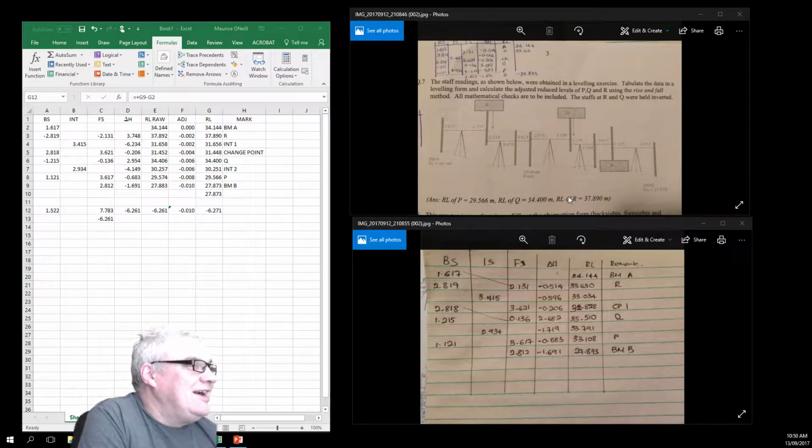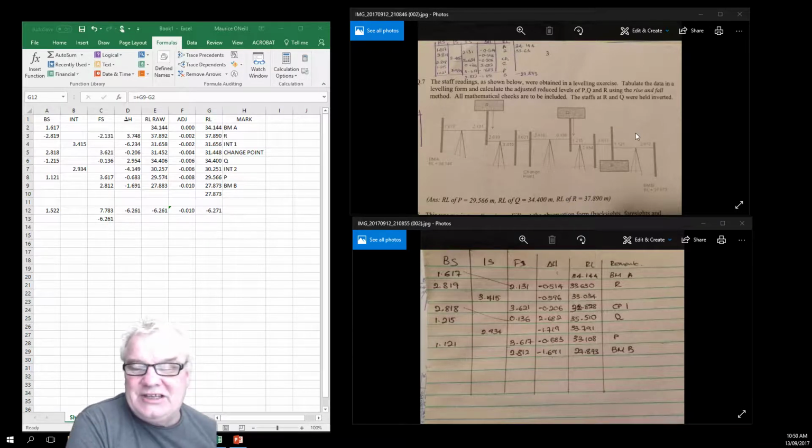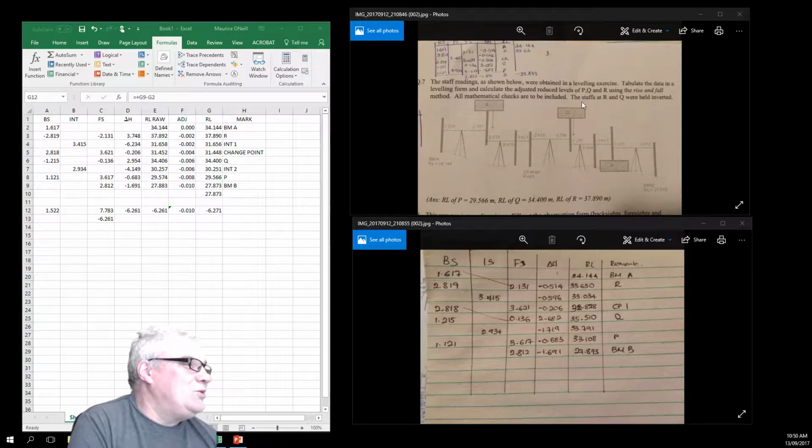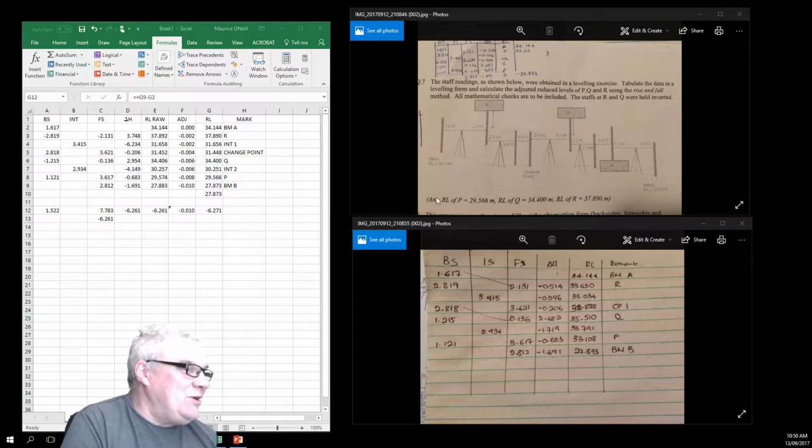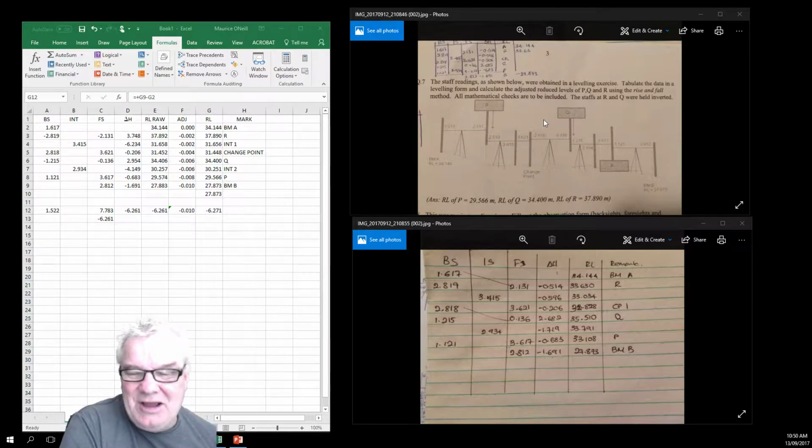So I can understand why people have used staffs here. I'm pretty sure that's what the issue is, that people understand staffs better than staves, which is the correct plural of staff, levelling staff. So enough of my pomposity.